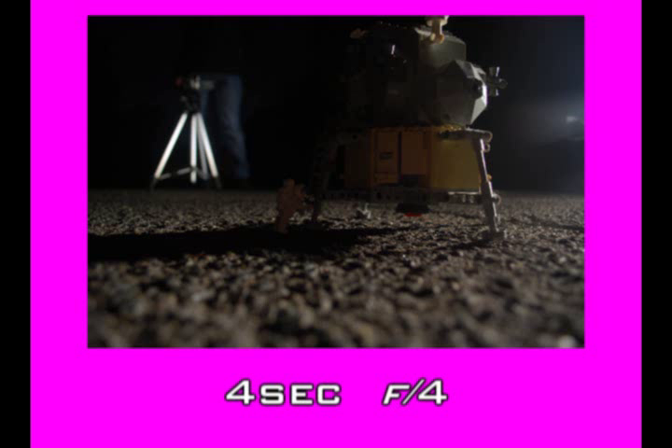The detail doesn't begin to show until we use a 3-second exposure, and even then we can just barely make him out because he is still significantly darkened. There was the 3-second exposure. Now here's a 4-second exposure. Reasonably better, but still — the asphalt's extremely low albedo simply doesn't reflect enough light onto our astronaut, and the fast exposures are simply not allowing enough of this minuscule reflected light to register on film.